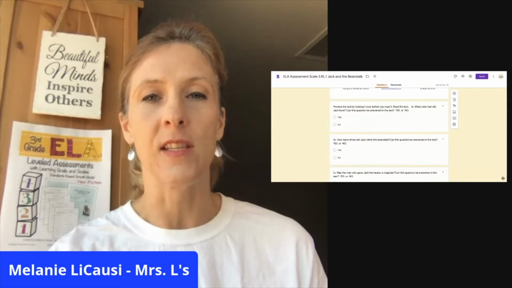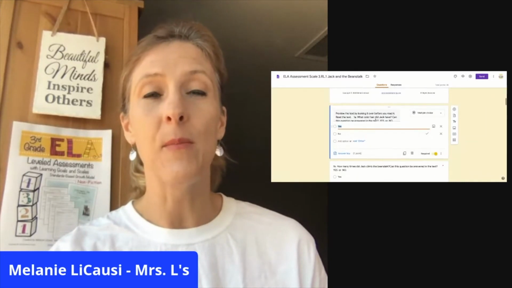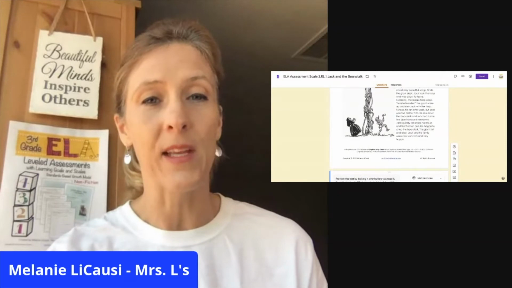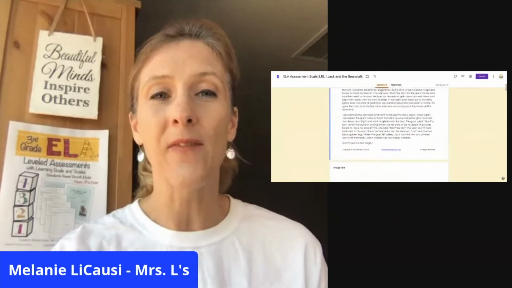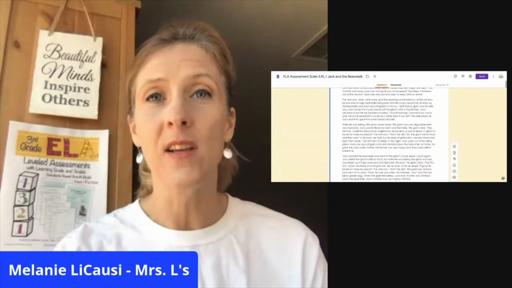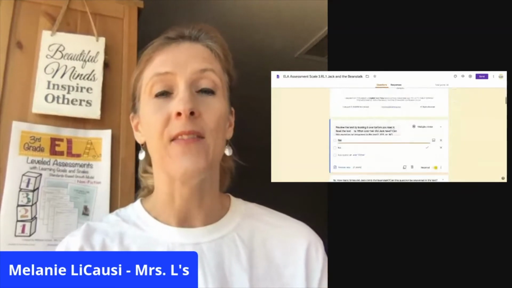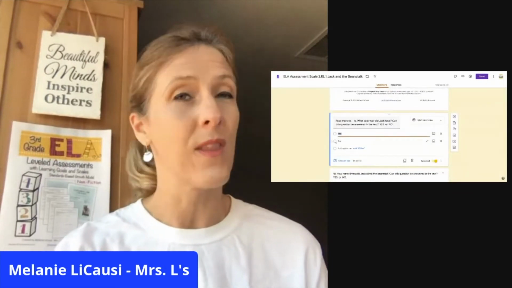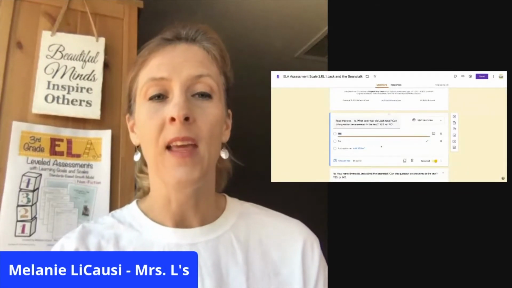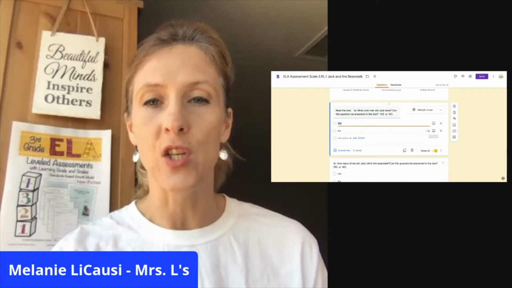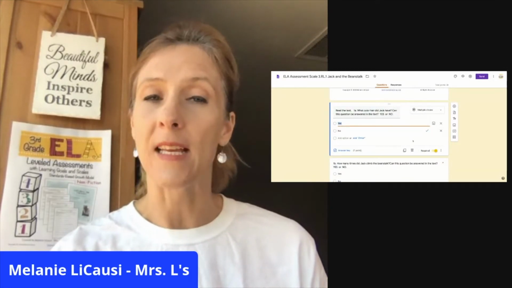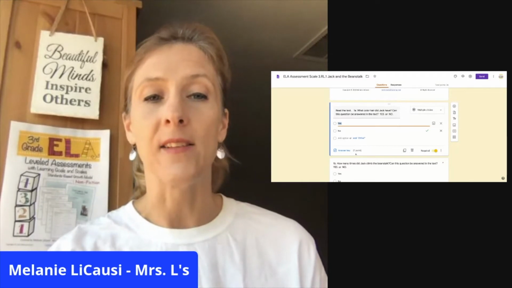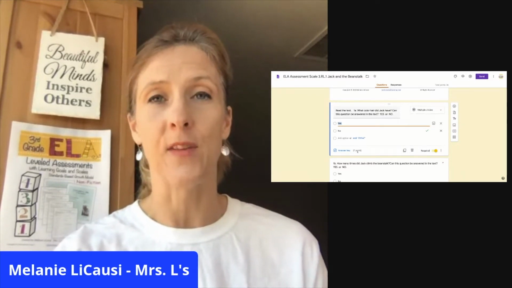Can this be answered in the text? Well, they may have imagined Jack a certain way. They could look at the black and white photo, but they'll have to go back and skim through the details to find the answer. If it's not in the text, they'll say, no, that detail is not included. And as you'll see, this little green check mark shows you that the answer's already been included and 1 point has been assigned for this question.